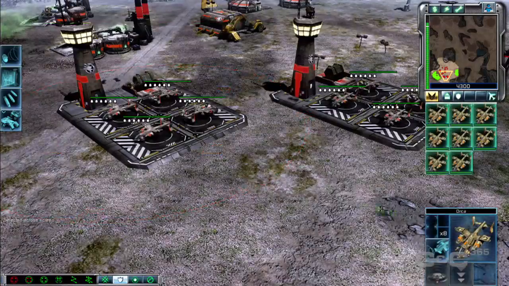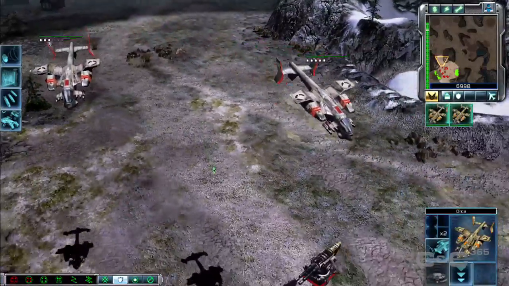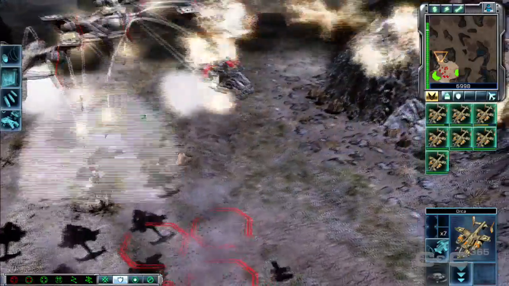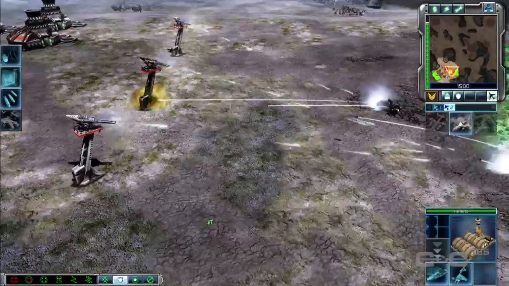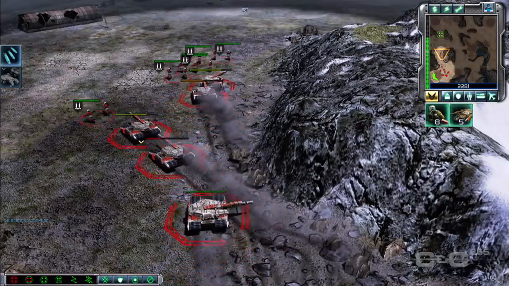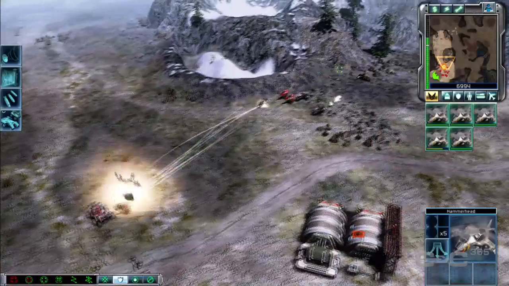For example, if you see 2 airfields and no barracks, you can safely assume he's going to be concentrating on air units, so build some anti-air. Attack bikes and pit bulls are cheap air counters, and don't forget about base defenses too. On the other hand, if you see 2 war factories and no airfields, better get those rocket troops ready.